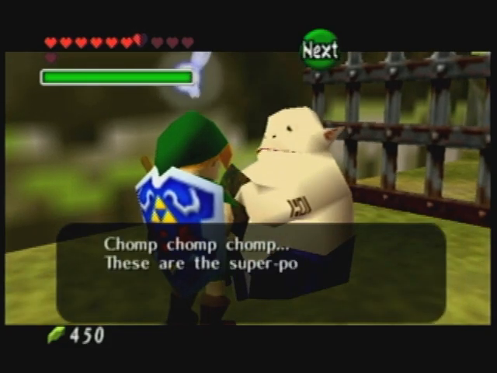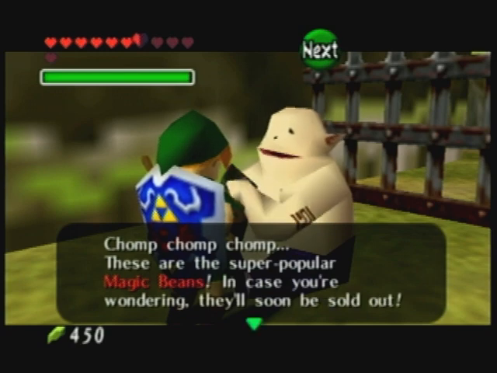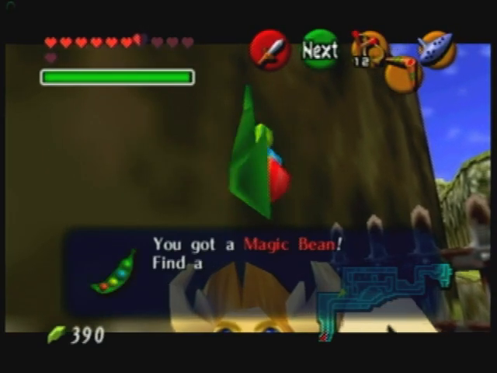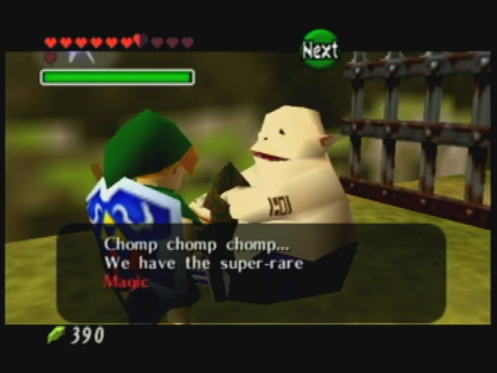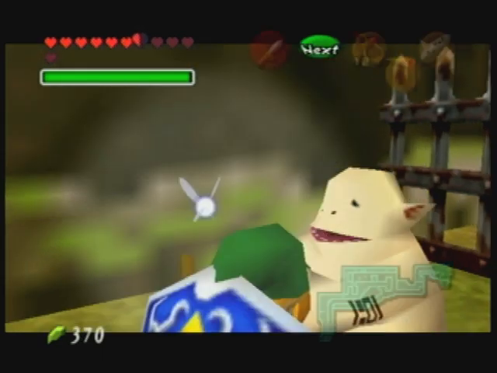And every time you purchase one, his dialogue changes a little bit. So when you buy the first one, he says, no one's ever bought these before, they're not very popular, something like that. And then the next one, he'll say, oh, they're getting popular. Now they're super popular. Super rare, even. He keeps building onto it.